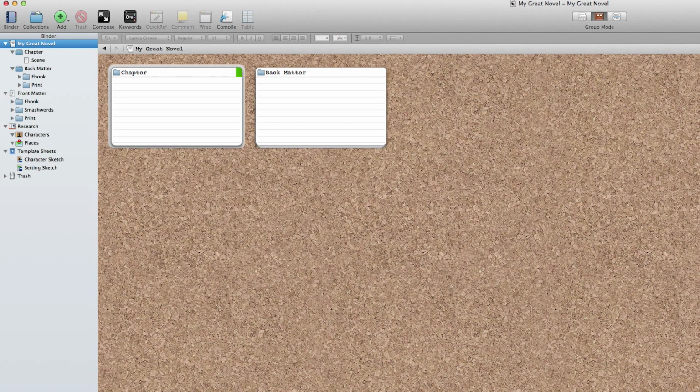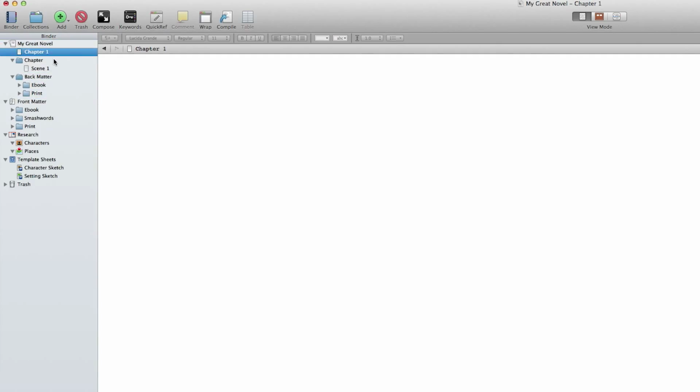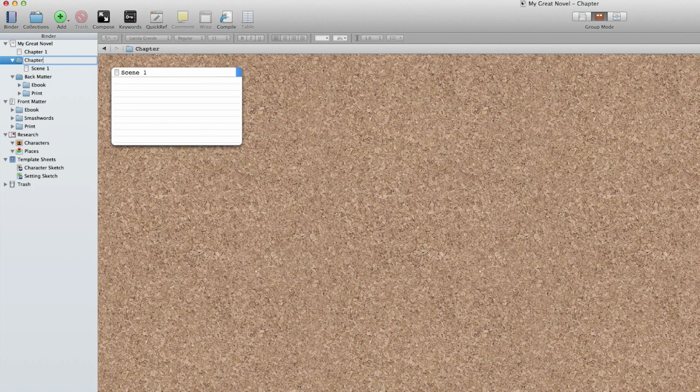Now we come to a crossroads in this tutorial. Authors organize their chapters differently. Some authors simply create a text document for each chapter and write in it until the chapter is done. Other authors use folders to mark chapters and have a text document for each scene in the book. This allows them to rearrange scenes if they want to as they edit and revise their book. You can use whichever method you prefer. When it comes to exporting the book, we'll teach you how to export with either text chapters or folder chapters. Use whichever method you're comfortable with, because either one will work when it comes time to publish your book.